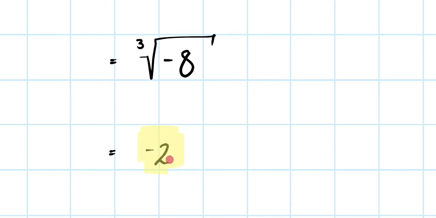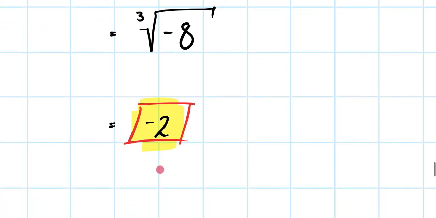Now, you're right to be cautious because you're probably thinking of a square root. With a square root, you can't square root a negative number because no number times by itself is ever going to be negative. But with a cube root, you absolutely can. So let me show you why. Why is this the case? You probably have already seen this 100 times before, but let me do it again.